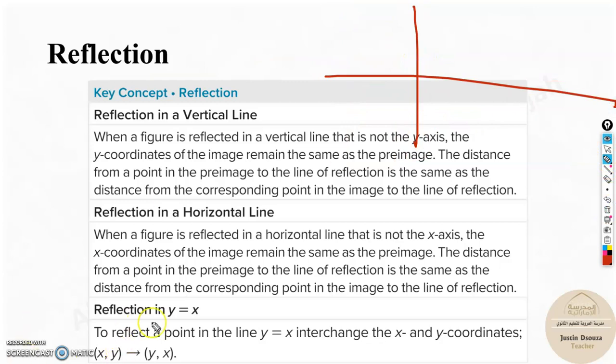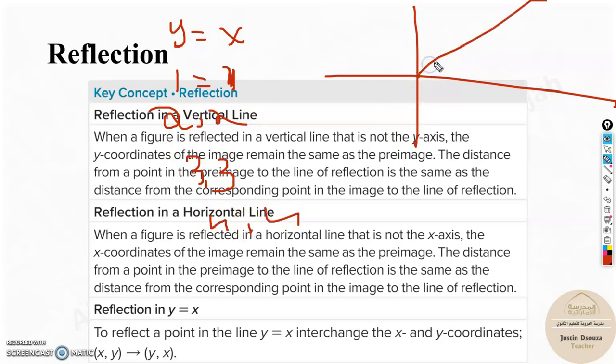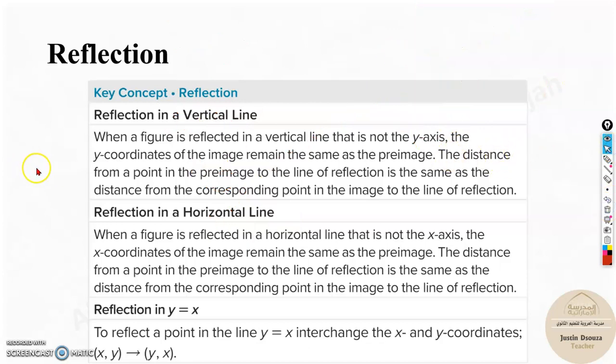And the last one, when it is y equals x. What is the y equals x line? y equals x means if y is 1, x is also 1. If you have point 2, x and y will be the same: 3, 3, 4, 4. It's always a 45-degree straight line. So this is the y equals x line. If you have a figure like this over here, it will be reflected. I'm drawing tough figures, so I'll draw an easy figure, a circle. It'll be reflected over here. But anyway, we will see problems and you will understand much better in the coming sections.